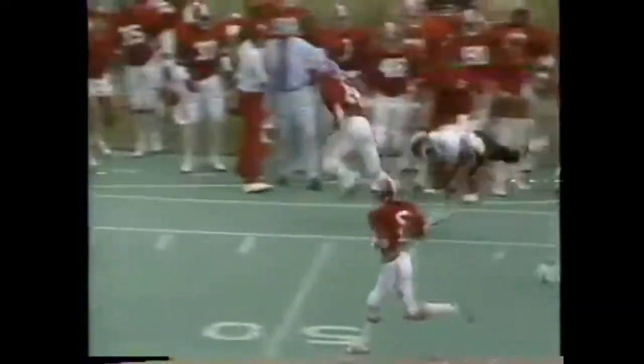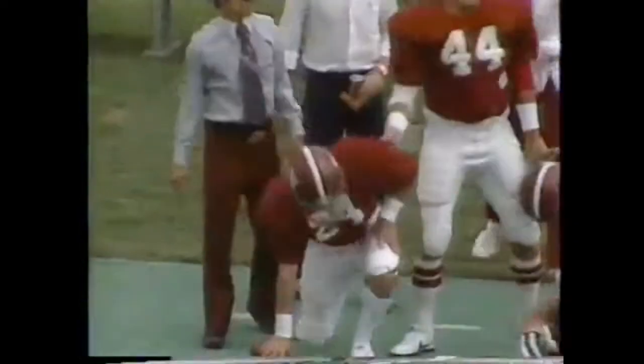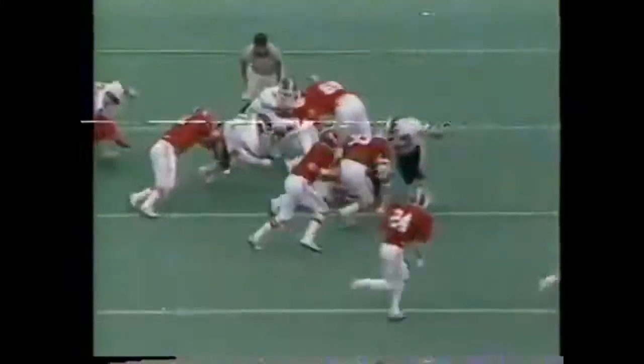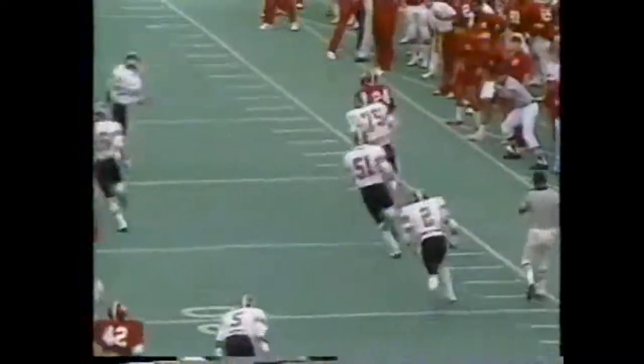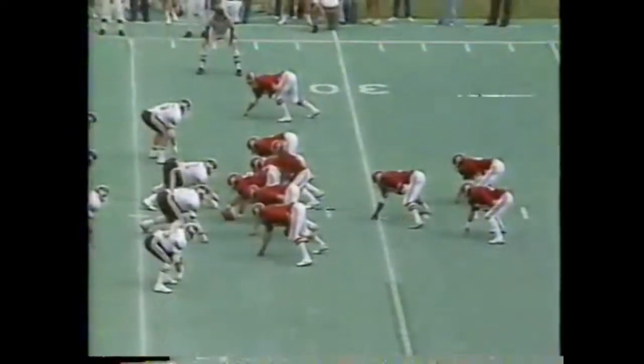The keep by the quarterback, and then he flips it to 24, it goes down to the 40 and out of bounds near the 50-yard line. So it'll be about a 30-yard gain by Joe Jones. Obviously Terry, they felt that he ran out of bounds before he reached the 50. In fact, they say he stepped on the sideline at the 33. Unusual to see Alabama, on the first three plays, throw the ball twice, but they have.